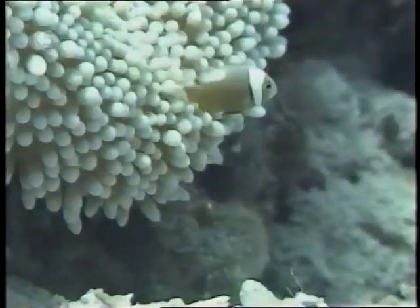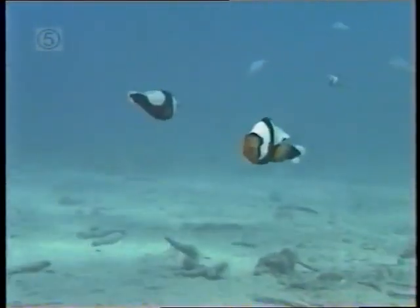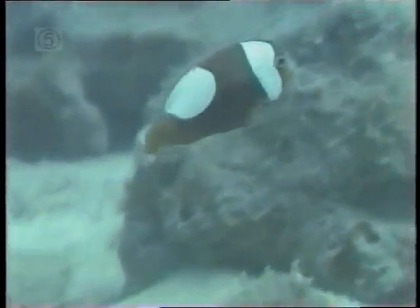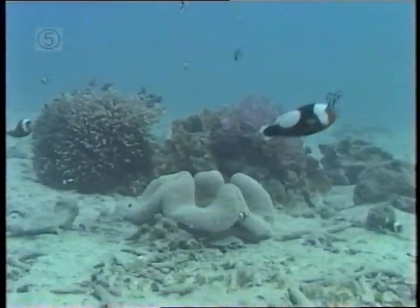Within the protective caves and crevices of their friend, the stinging anemone, they are safe from attackers. In return, they bring offerings of food to their host. They also act as decoys, luring other fish to their doom in the tentacles of the always hungry anemone. But that's only the beginning of the anemone fish's amazing story. For example, these two are brothers. As their lives unfold, they could become sisters. They could even become a male and female, mate and produce a family of their own, several hundred strong, all male — some of whom will in their turn become females and start the whole strange business all over again.